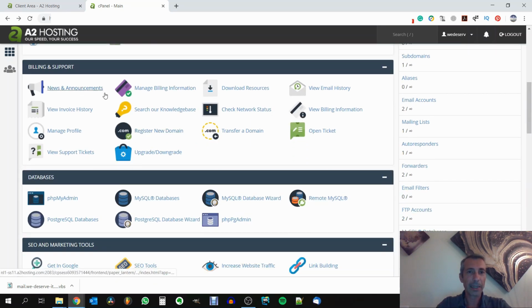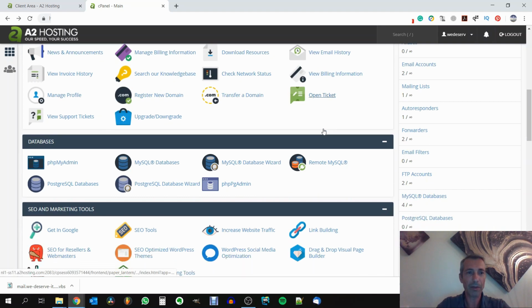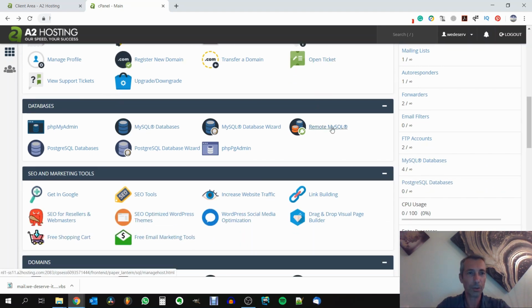Here it comes to the billing and supporting, which is in regards to your communication with your provider, or here in this case with A2. So let's get to the databases. If you need to create a database, and this means if you are on databases, you are already a little deeper into these websites and web programming and coding.